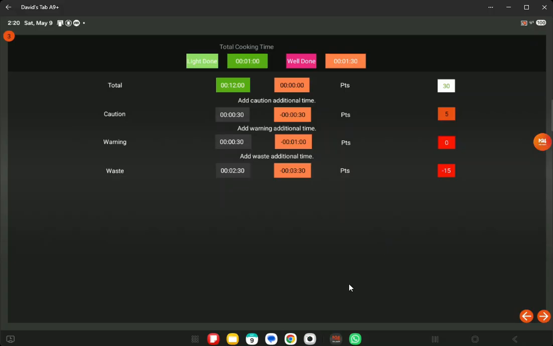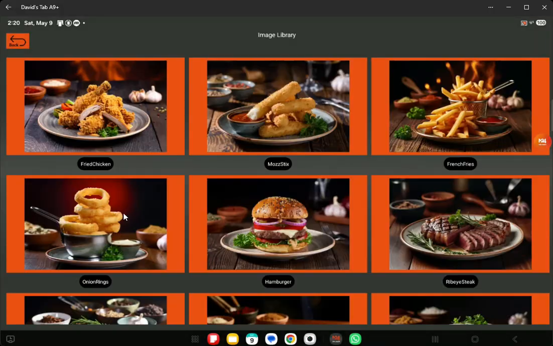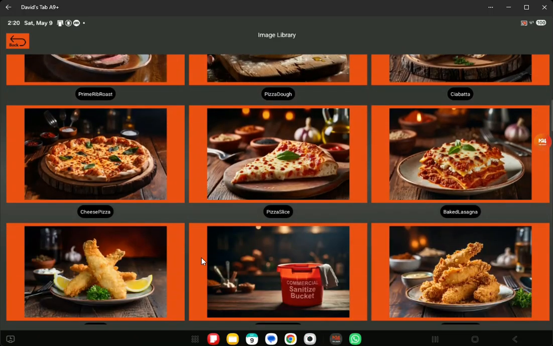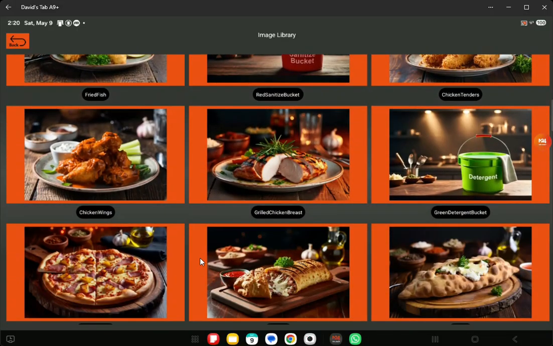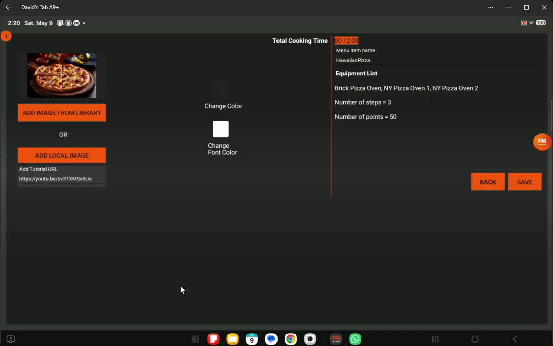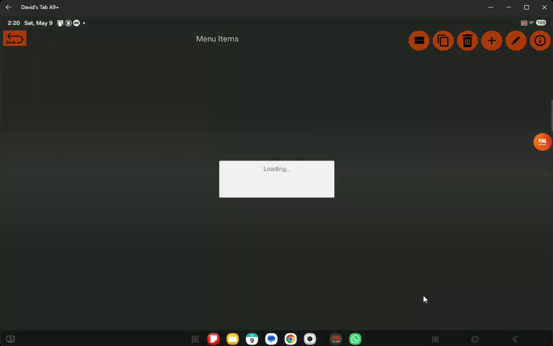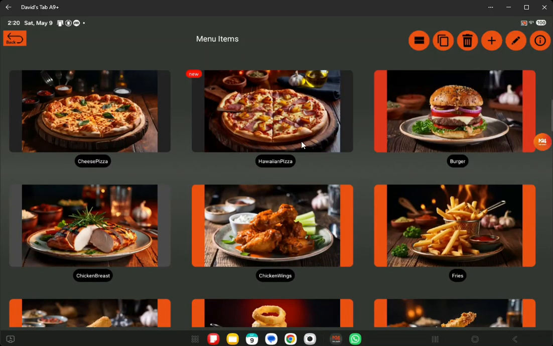And then we'll go ahead and click save, and then we'll find and see. I know that we have a nice Hawaiian pizza picture in here somewhere. So let's go ahead and pick it. There it is. And then you would go ahead and change your tutorial video, of course. I'm not going to do that right now. And we'll just click save. And then we have two pizzas on the menu. Boom and boom. And you can just keep copying until you have all the pizzas, and you can do your calzones and everything that cooks in that oven.